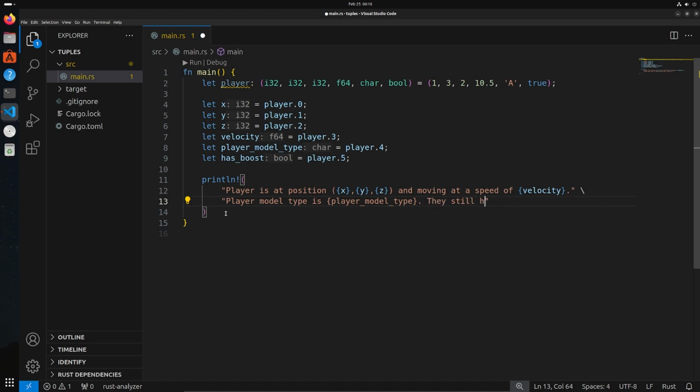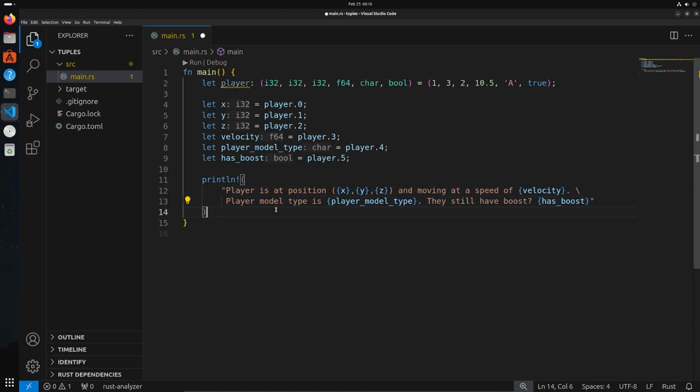They still have boost as boost. Oops. Now, I'm not too sure what's going on here. I'm an idiot. I need to not have the parentheses there. Cool. Now it works. Sorry, I had actual double quotes there and double quotes here, and that's why it wasn't picking up that these were variables.